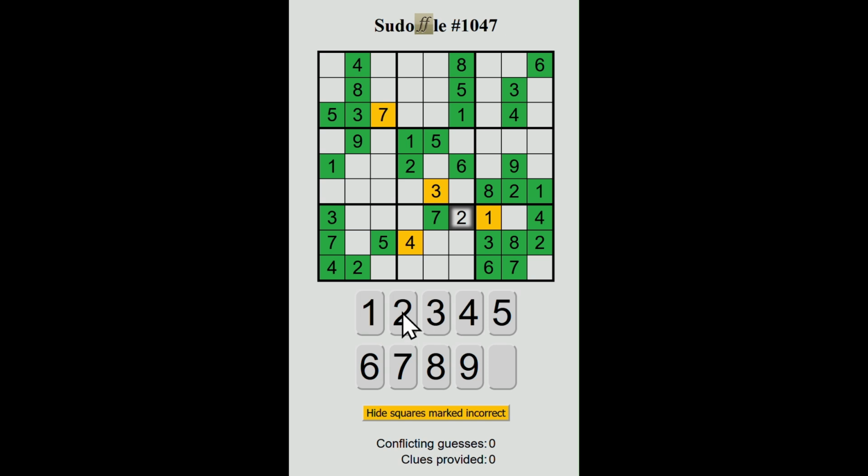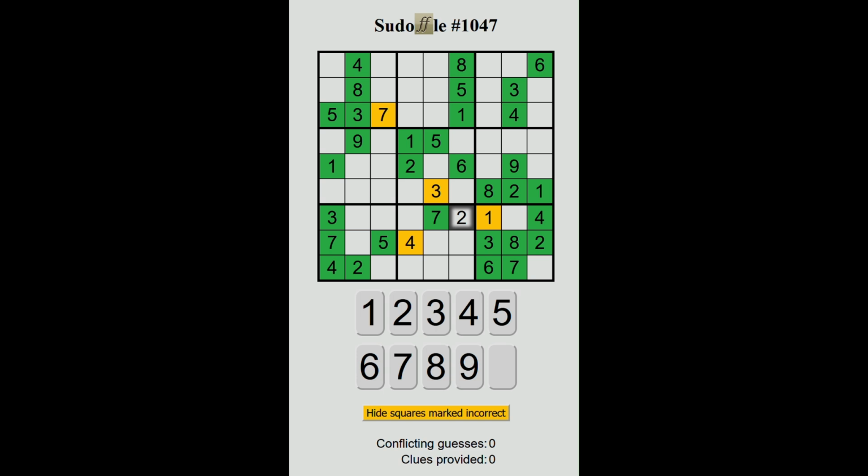You just use the keypad here and touch it with your finger or use a mouse. If you're doing it on a computer, you can also move the cursor around using the cursor keys and just press a number, and then you can do space or delete or whatever if you want to rub them out.